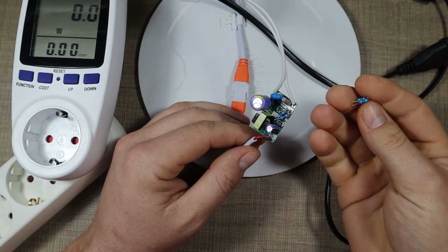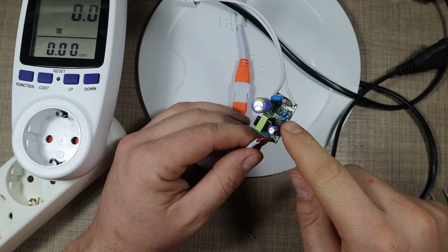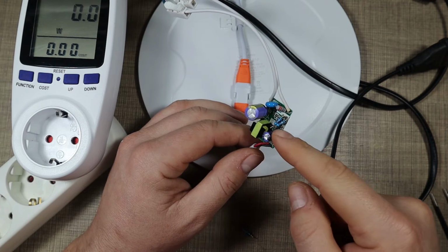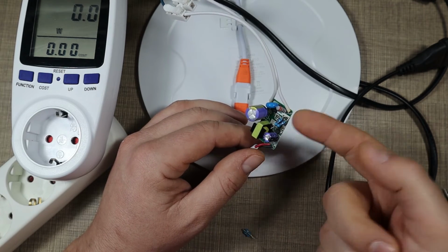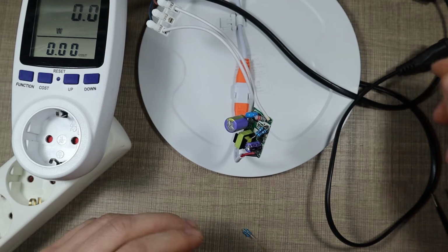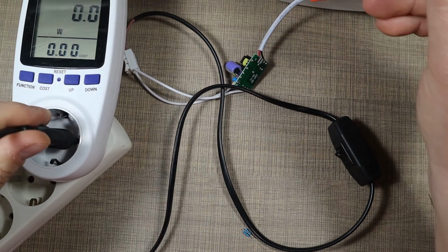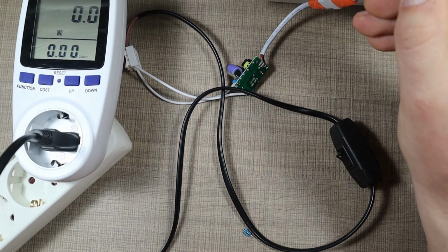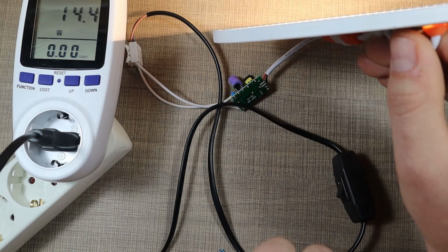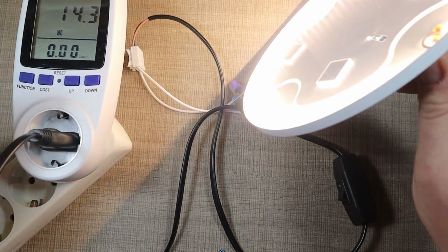So I removed the 2 parallel resistors and I added 2 1 ohm resistors in series. So we now have a total of about 2-ish ohms. I measured it and it comes out slightly higher than that. So it's close to the original 3 ohms that we wanted to do. And let's see now how the panel behaves. I suspect that previously it just didn't have enough current running for the LEDs to light up. Let's see now. And they do light up. And we are down to 14 watts instead of the original 18.